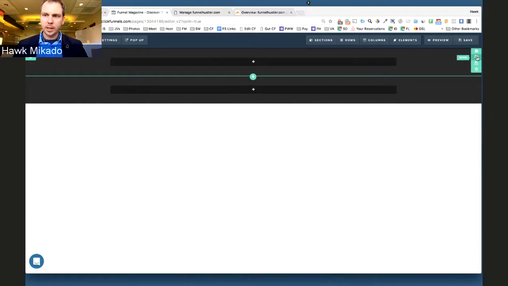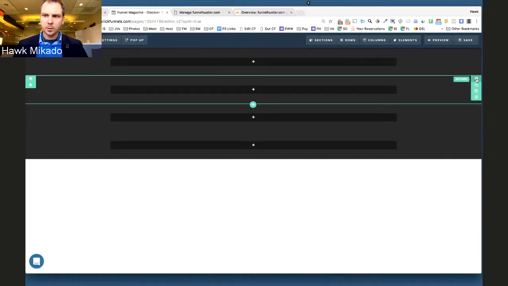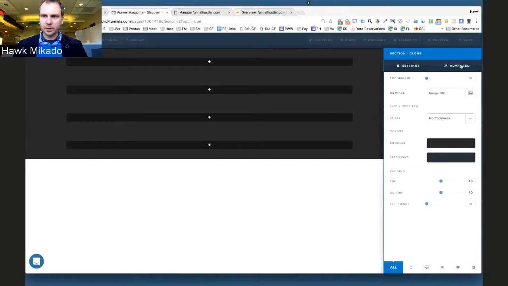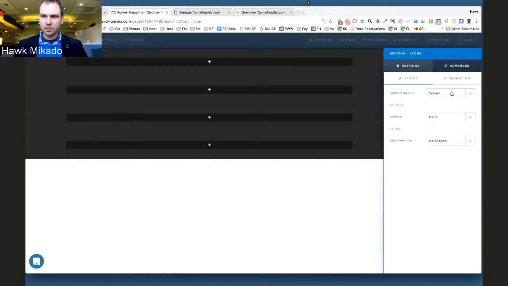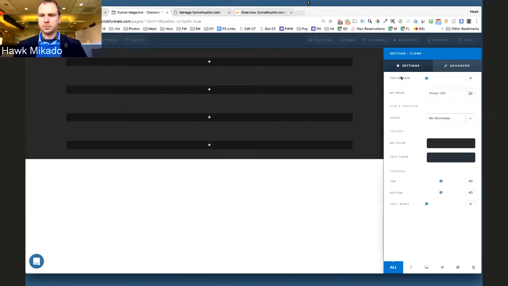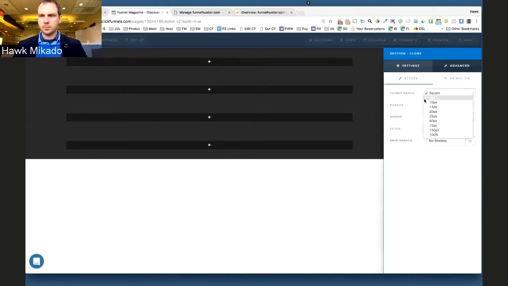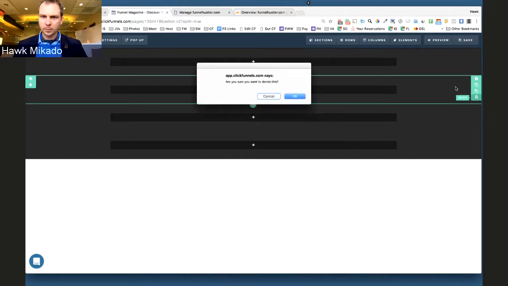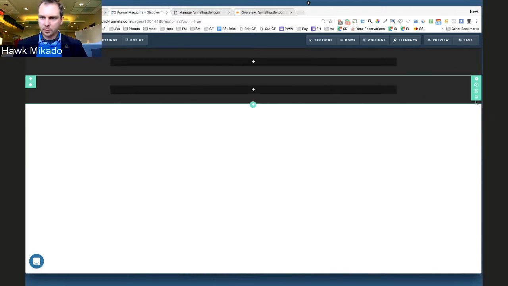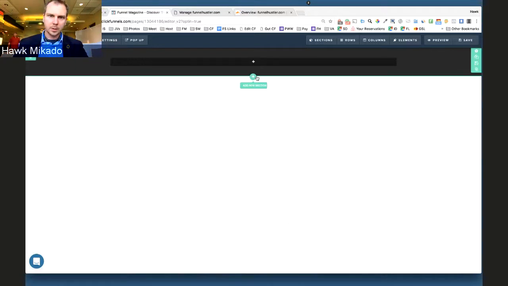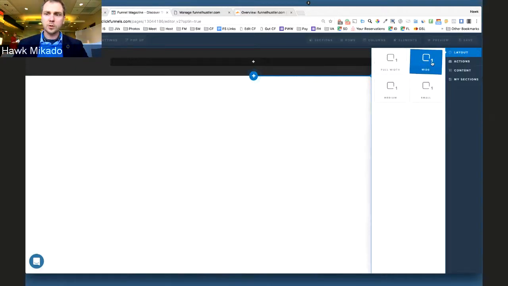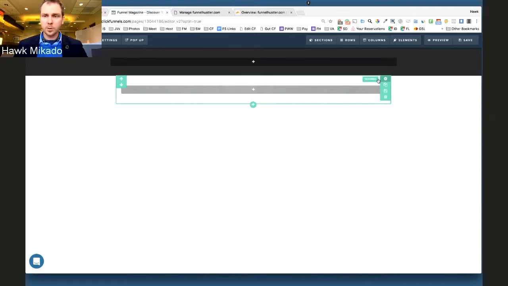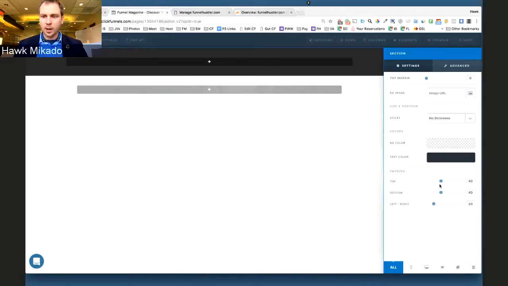You can easily duplicate things. So I'm going to show you what each of the different sizes are so you can see. I got to build it from scratch with that. All right, there it is. So I'm going to add, I almost always use full width. Occasionally I'll use wide and medium, and very rarely will I ever use the small option. So this is the wide option.